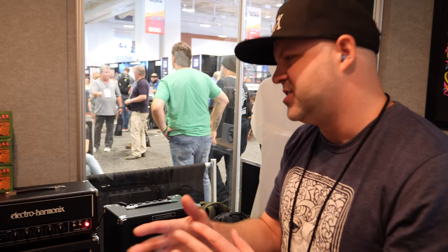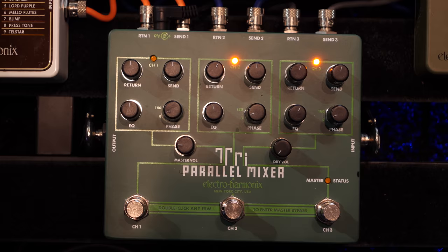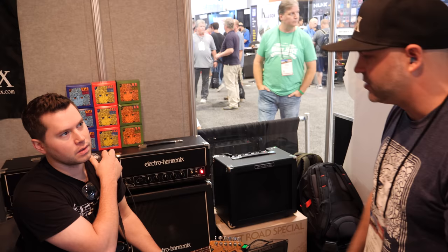If you put three Big Muffs in serial together, it just becomes a mess. Compressed. So yeah, this is stacking on top of each other. It's also kind of like a Swiss Army knife pedal, the mixer. You could plug one instrument in and go out to four different amps. Yep. You plug three different instruments in, go out to an amp, and it does the pedal loops too. That's powerful.